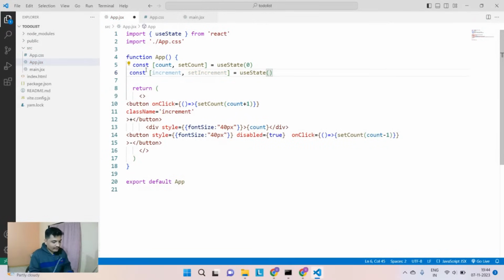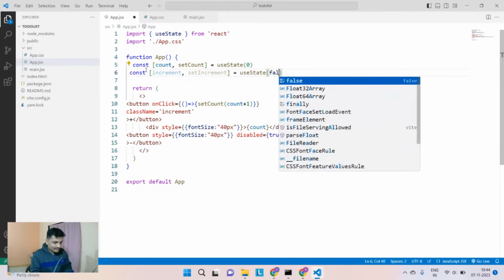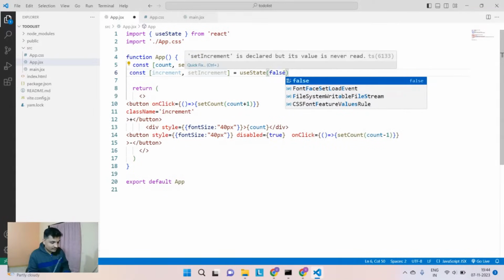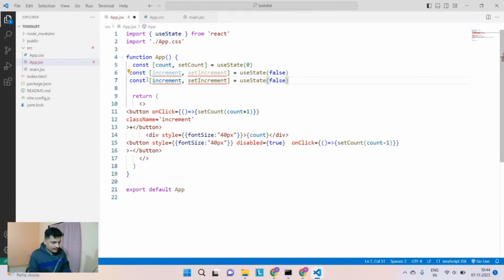By default, I will give it a value of false. Apart from that, I will take another variable by the name decrement, and I will use setDecrement over here. By default, I am taking their values as false, boolean values.